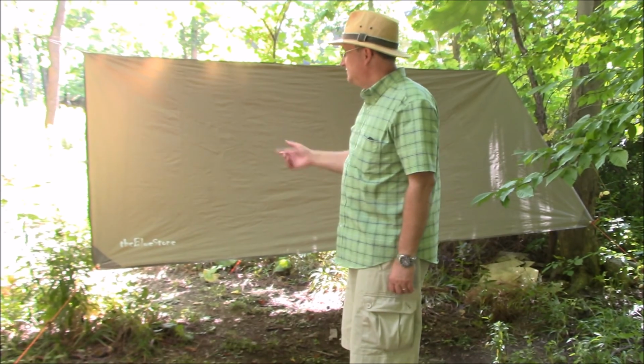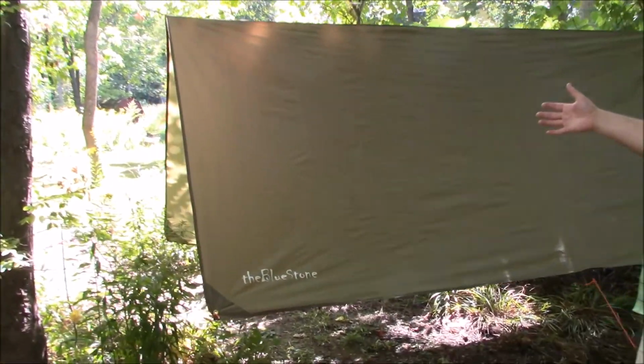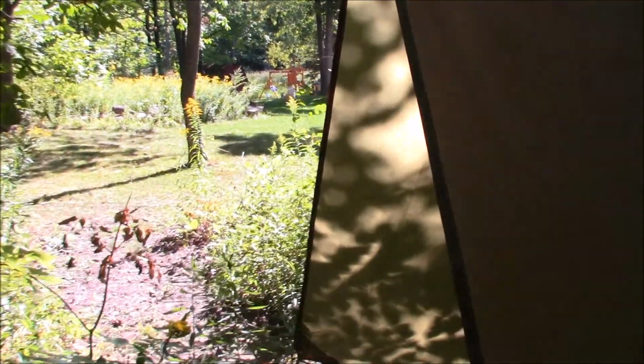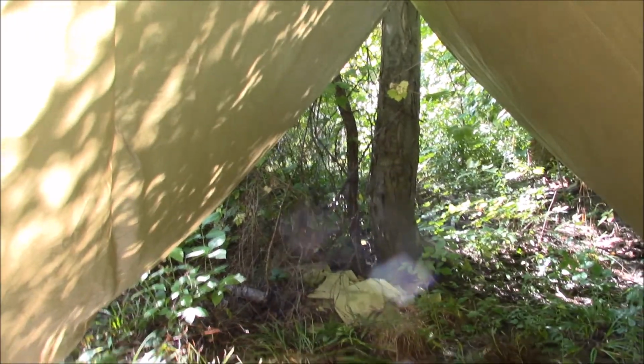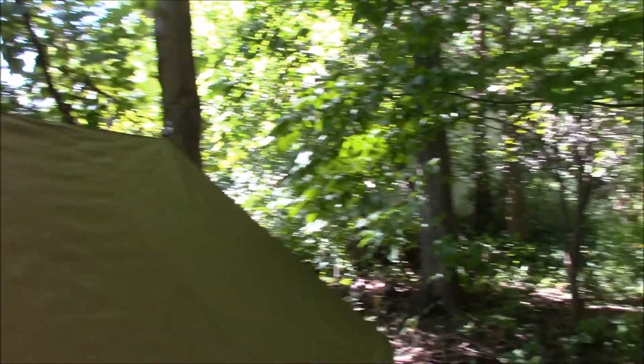And actually what we'll do is we'll take a look on the inside, because at this point now, you could go ahead and hang the hammock up, if it was raining, of course. If it wasn't raining, you would have hung the hammock up beforehand. But in a situation where you're in inclement weather, this is what you want to do first. And I think what I'm going to do too is put it up in porch mode, and I'm going to show you what it looks like in porch mode.